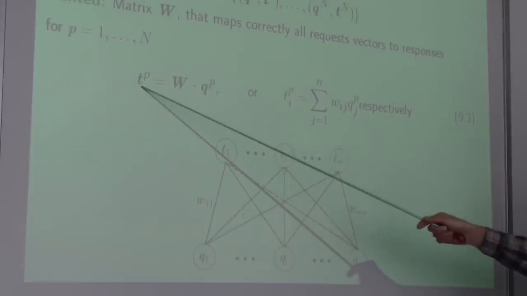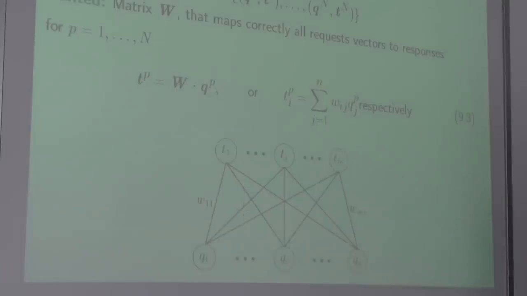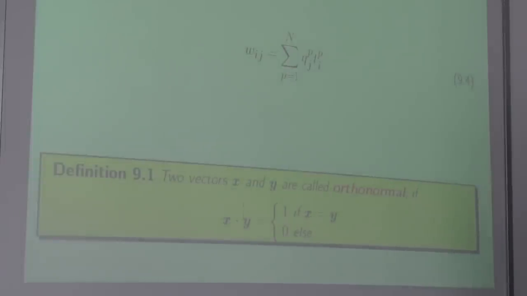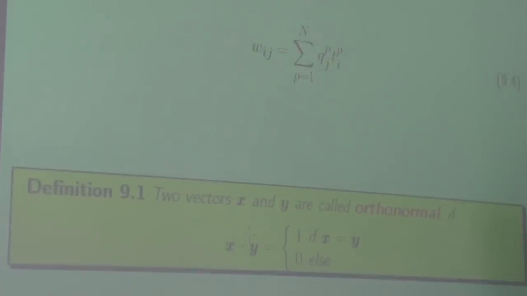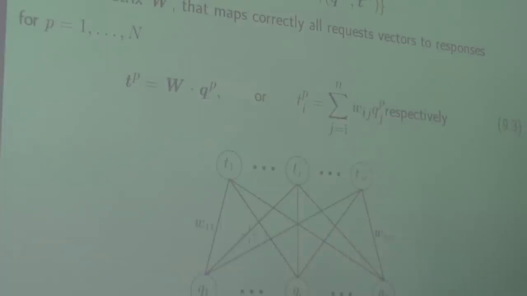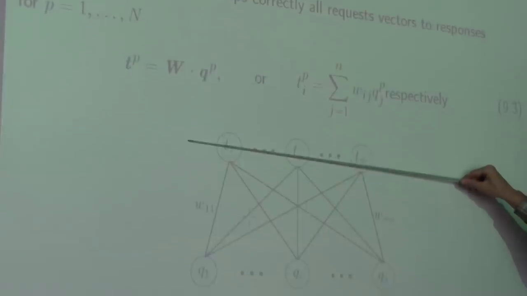And this is the vector notation, and this is the component notation. So the output index number i is computed with this formula. Okay, that's just linear algebra. And the question is, how do we determine this weight matrix? Here we have the answer. We just use the Hebb rule. This is nothing new. It's almost exactly the formula that we used before for the Hopfield network. But of course now it's a little bit different. What's different is we have the input layer and the output layer.